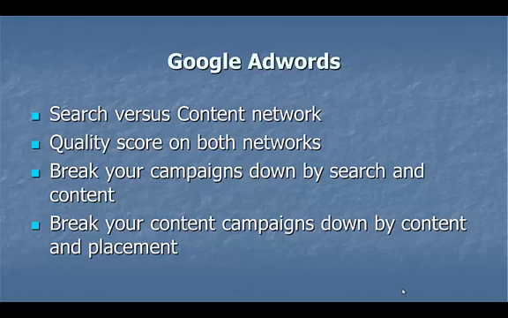The content network is basically an aggregation of all their publisher websites, and these are the publishers who carry their Google AdSense ads. And the content network in some cases has a reach as much as 800 times greater than the search network, depending on the market that you're in. So the content network is definitely a place where you would want to reach a lot of your prospects. And what Google does is that they look at the keywords that you're bidding on the content network, and they try to best match the websites that they believe are relevant to whatever CPA offer that you're promoting, and your ad ends up being shown on that particular website.